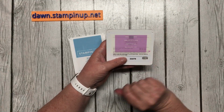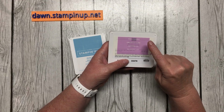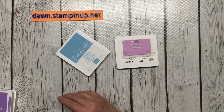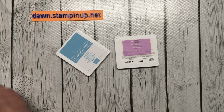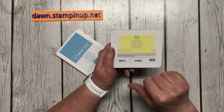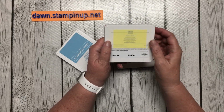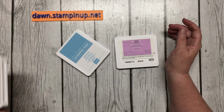So they're here on the back. Most of the time, they're in four different languages. So you have English, French, I believe it's German, and Japanese. But sometimes, and I had one here, it was one of the ones that's hard to read. Let me grab, it was yellow. So it's gonna be really hard to see this, but sometimes they have it in English twice. So Lemon Lolly there, and then down here, it's not in Japanese. It's really hard to see it, but it also says Lemon Lolly in English. So sometimes the Japanese is a second English one that you can use.